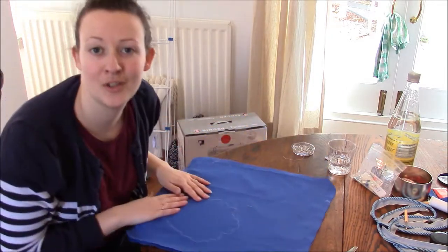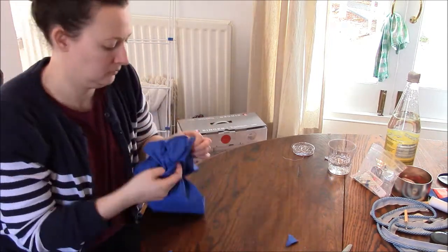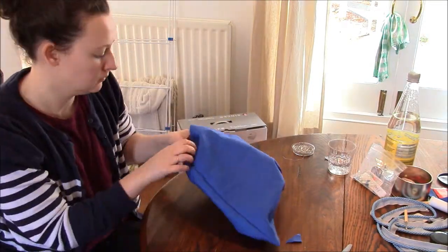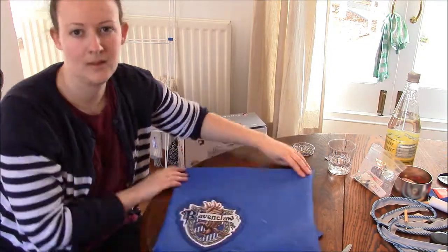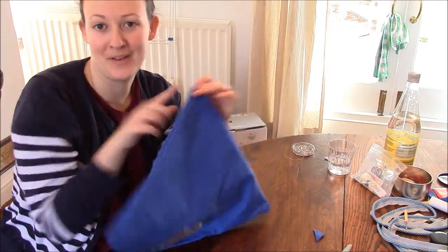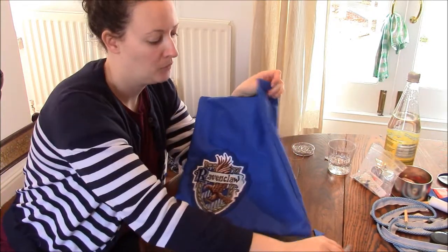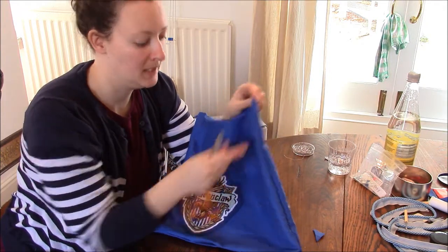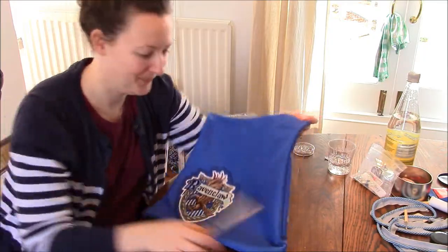And for the moment of truth, let's turn it the right way out. There we are. It's not quite as dramatic as it would have been had we already had the braid sewn into it. I'm just going to use the closed point on my scissors just gently up inside to completely push out the corners there, and then I'm going to start stuffing it.